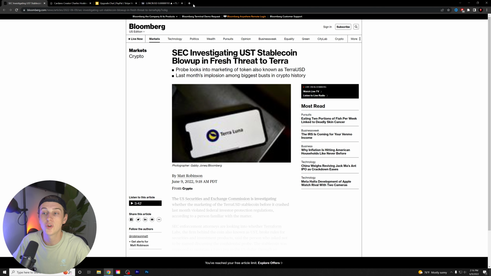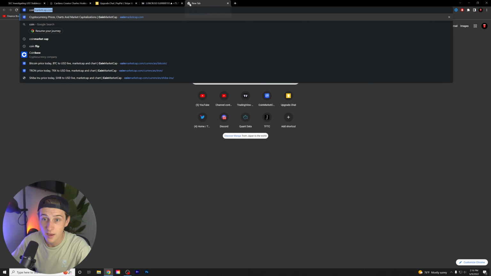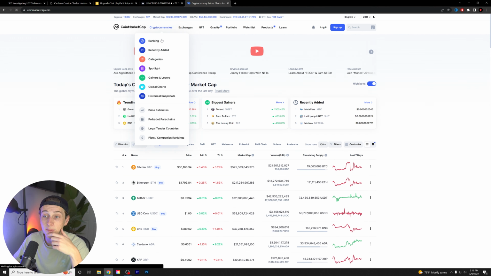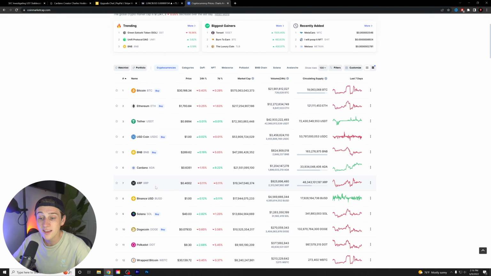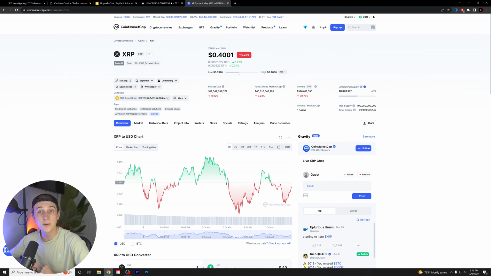There are other large cryptocurrencies in this market that you might be familiar with. One of them, in fact, we can go look at the ranking right now, is number 7 as far as overall ranking goes, and that is none other than XRP. XRP is currently being investigated by the SEC as well, but guess what? They don't have much to go off of. Again, this is a very smooth kind of glazing over the top of things with the XRP lawsuit. Please keep that in mind.